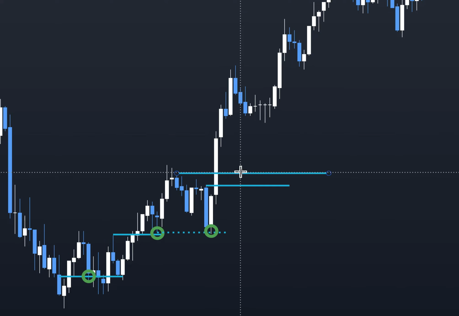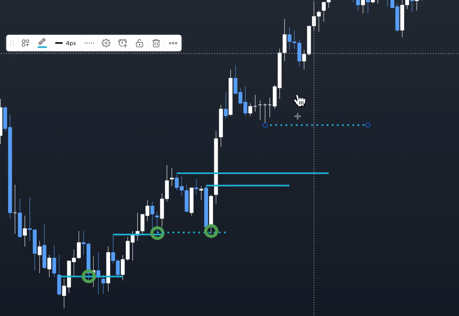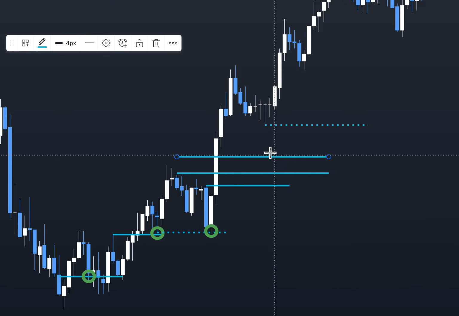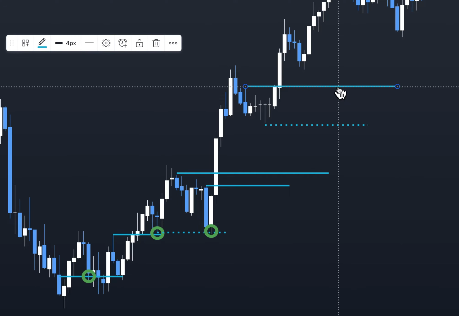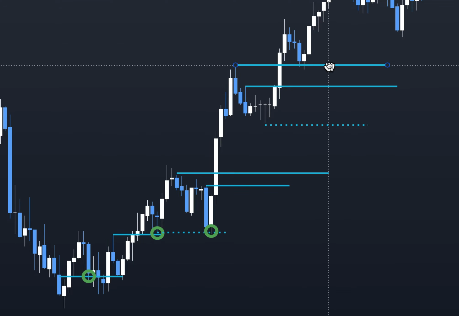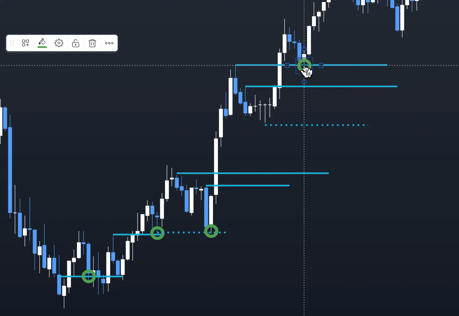So we're looking at building protection layers as price builds up. This is a protection layer right here because this is a break. Most likely price is going to bounce right there. So we got a protection layer. I'm just going to command copy this. I got a protection layer right here. Price keeps going up. I got a protection layer here. It actually comes back and hits a backside. Do you know what that was perfect for? Adding to your trade.